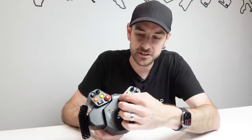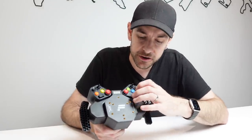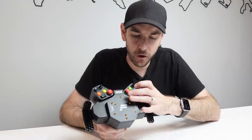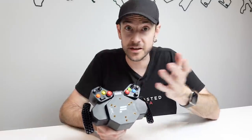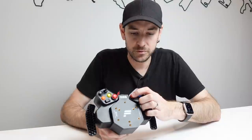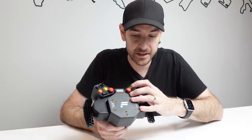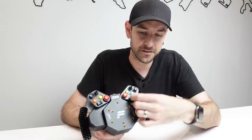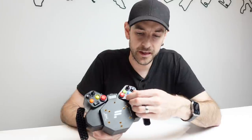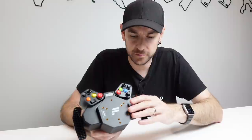We've got a three-digit seven-segment display for various telemetry data and accessing the tuning menu — there's a little button for that too. In terms of button feel, they're the same snap dome buttons as the button module endurance. They've got a nice tactile click, a nice defined intentional press. Being a CSL Elite wheel, I thought they might feel cheap, but that doesn't seem to be the case at all. The funky switch also feels really nice with defined detents for each click as you rotate.